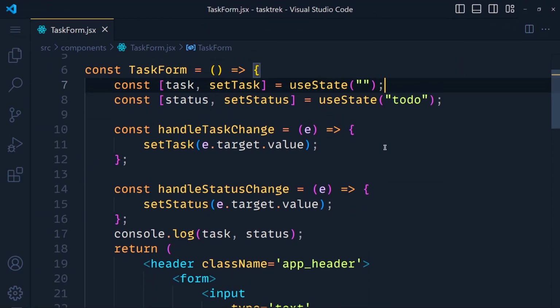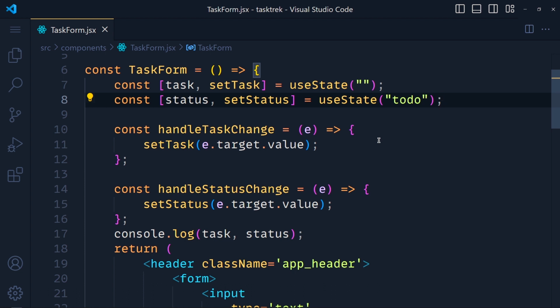So currently in our form we have only 2 form fields. But imagine if we have 5 to 6 fields and you create a state variable for each input, and that makes our code messy and hard to manage. So let's see how to handle multiple inputs using a single onChange function.